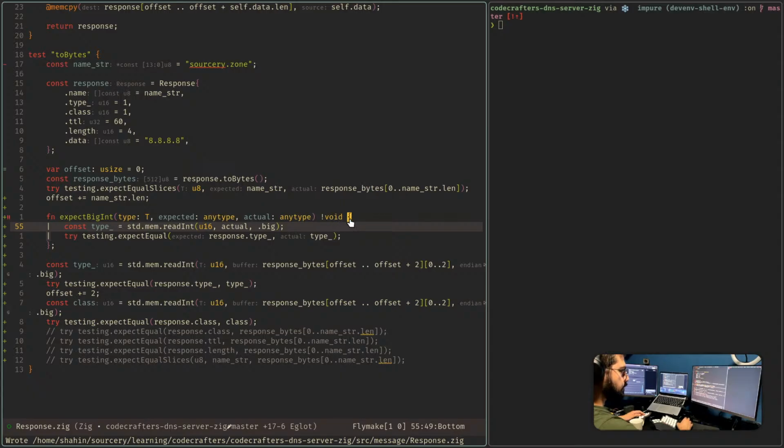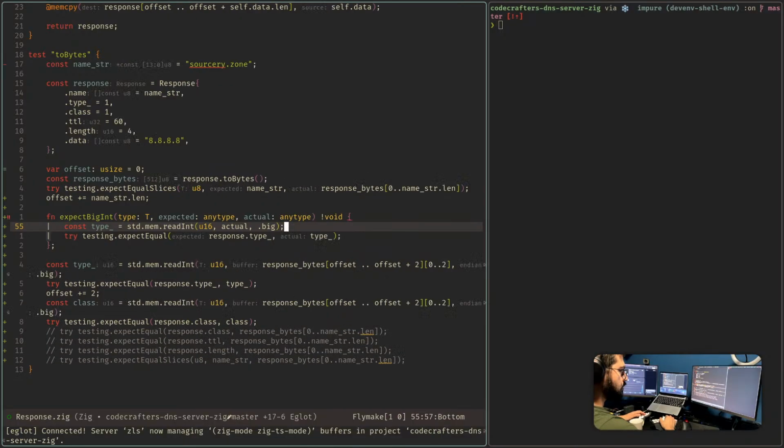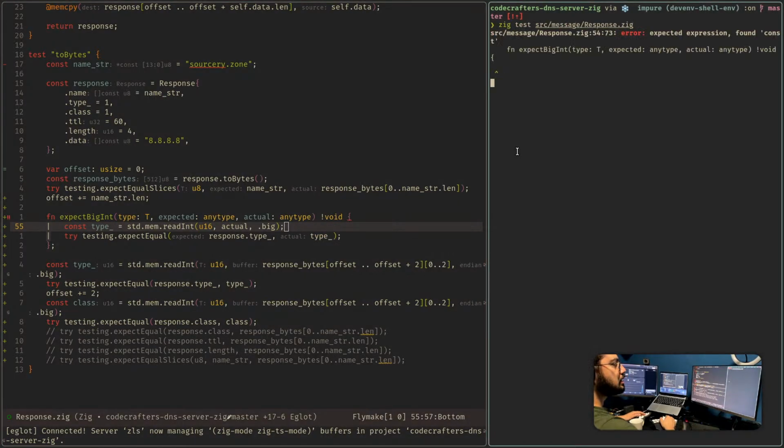But wait a minute, there is an error here. Found const, expected an expression? What do you mean? I don't get it. Found const.